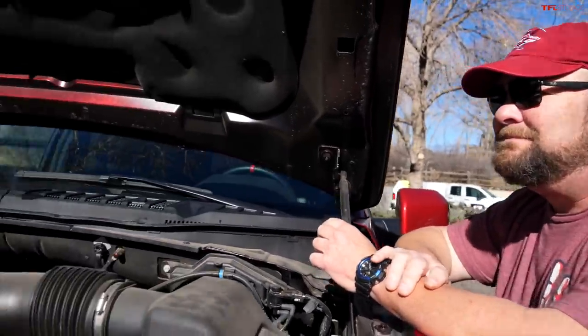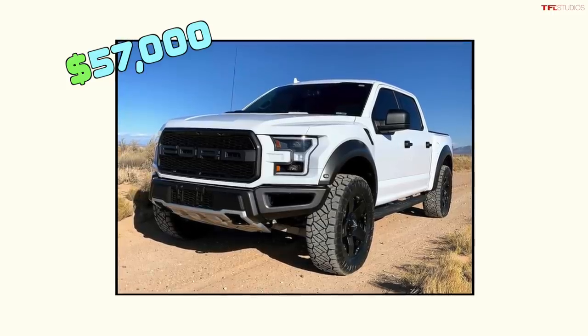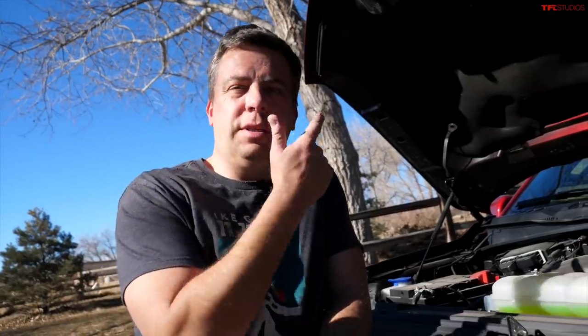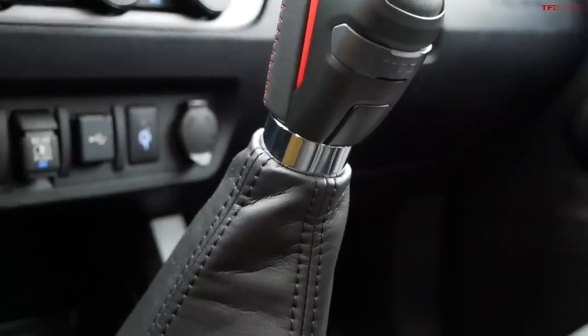There's an interesting thing about these trucks in terms of price that we were a little surprised about. I actually got an email saying you purchased a Crew Cab Raptor 2020 model for about $57,000. Then another email clarifying I bought a brand new extended cab Raptor for $54,000. This Toyota, if you fully load it, you can get it into the low 50s — around $52,000. So in terms of price, the disparity is a lot closer than we thought. Both trucks are quite fun to drive — 450 horsepower here versus 278 in the Tacoma. But the Tacoma has the manual, which is engaging, and it's only one of two pickup trucks currently sold in the United States with a manual transmission option. The other one is the Jeep Gladiator.